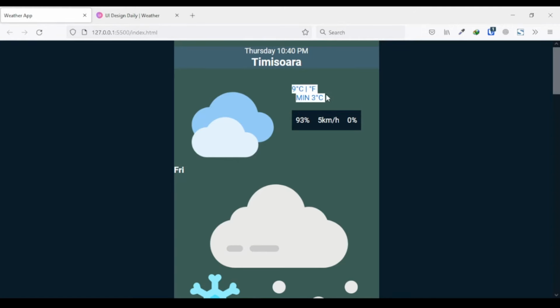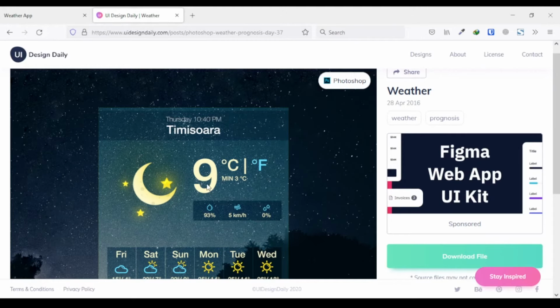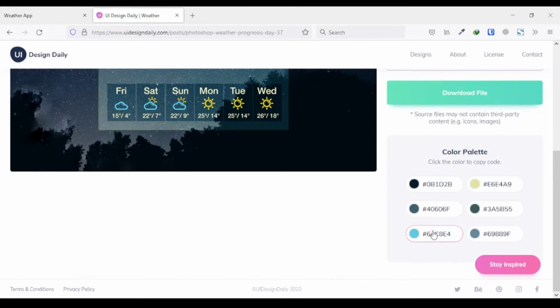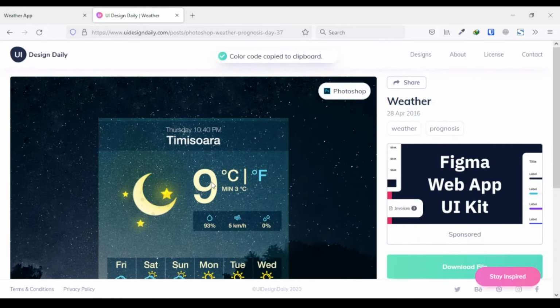And let's style this part a little bit, increase their font weight and style. Let's copy this.